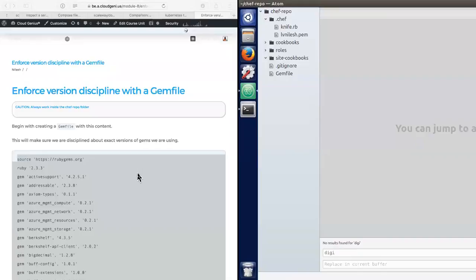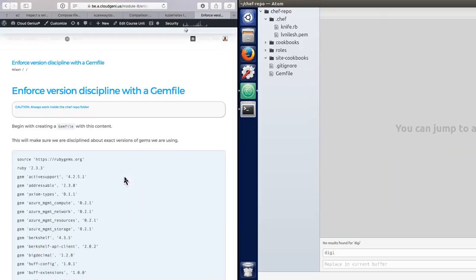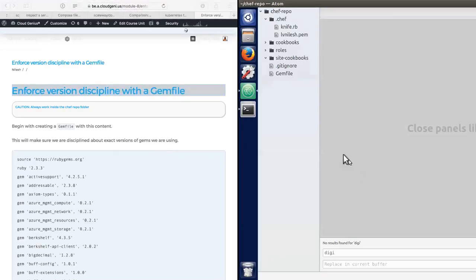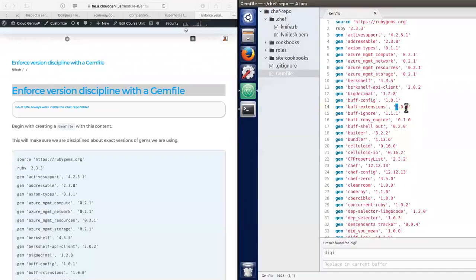But remember that this gem file can be extensively long. There is a reason why we have to have it like that. And the simple reason is written down right here: enforcing version discipline with a gem file. What happens is in a large project, you have multiple people working with a variety of things, and they will say that my version number for this is slightly different from your version number. And it will cause complexity, cause confusion, things may not work. This works on my machine, it doesn't work on your machine, and you want to cut all that down.